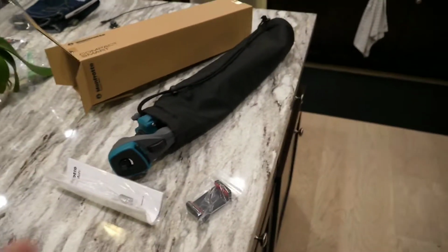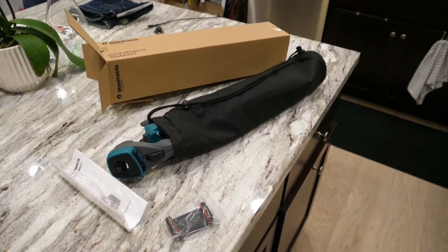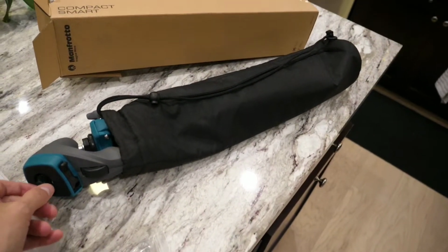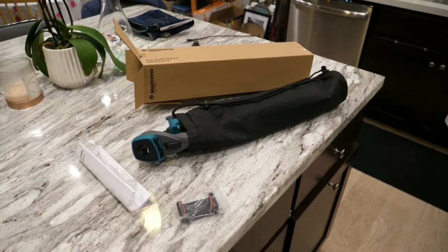Just a couple minutes ago, I took it out of its case and tried putting it up. It's super flimsy, super unreliable. Like, you can see this head, it bobbles around. It's not very locked in. So I'm probably gonna end up returning this.